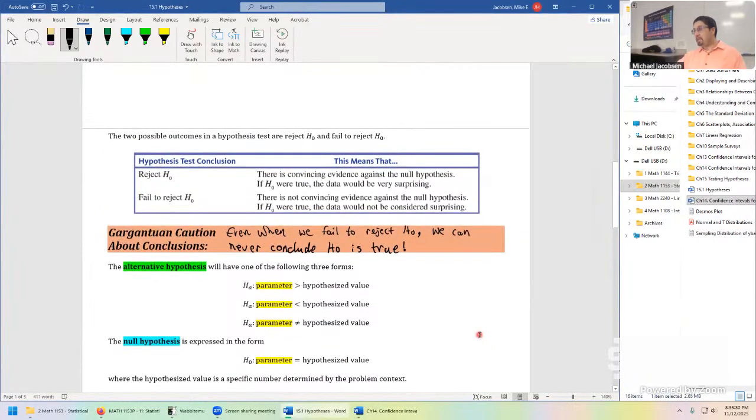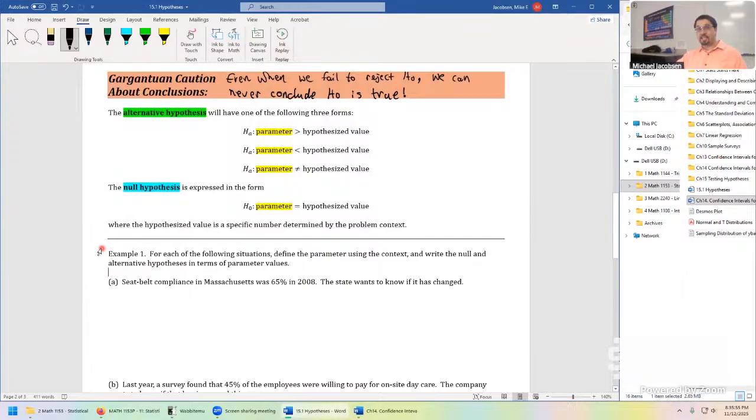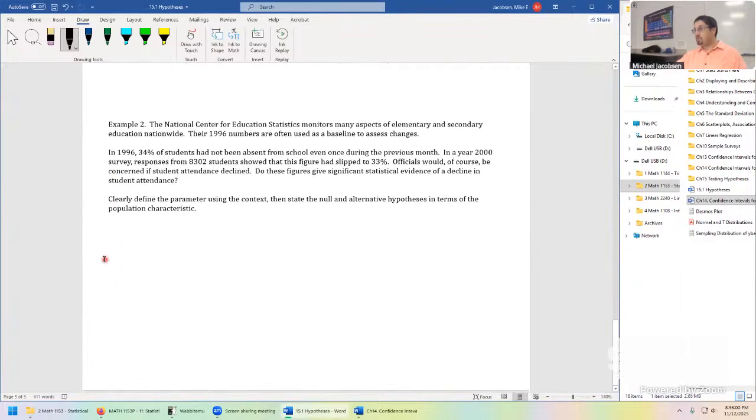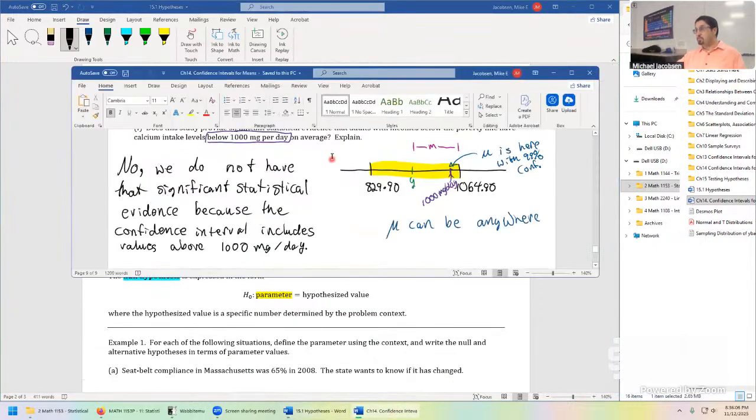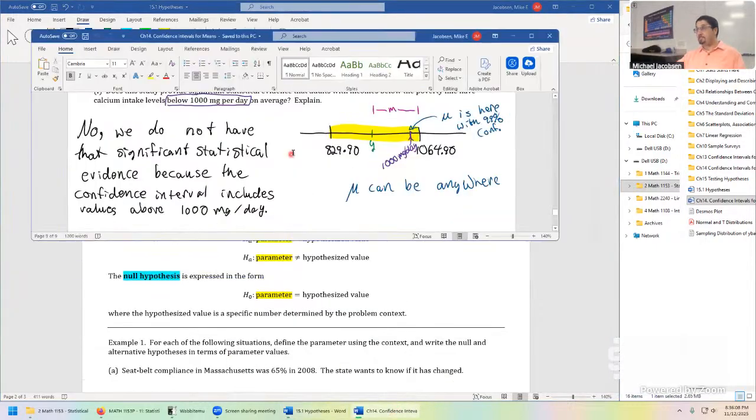But first, here's a peek at what the alternative and null hypotheses are going to look like. There's three different alternative hypotheses, and one overall null hypothesis, written with equality, sometimes with a less than or equals or a greater than or equals, but more often than not, with just a direct equality. There's lots to talk about with this kind of stuff, so we'll look at some examples, like example 1, just writing down the hypotheses, saying what the parameter is. We'll do the same with a bigger one, example 2.